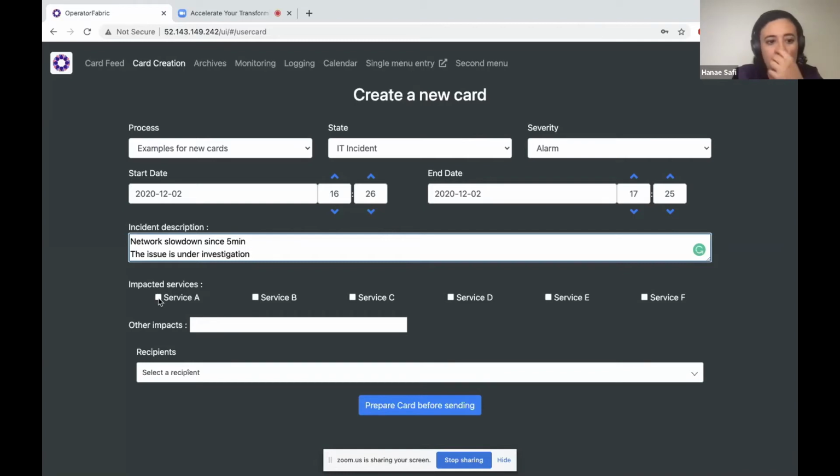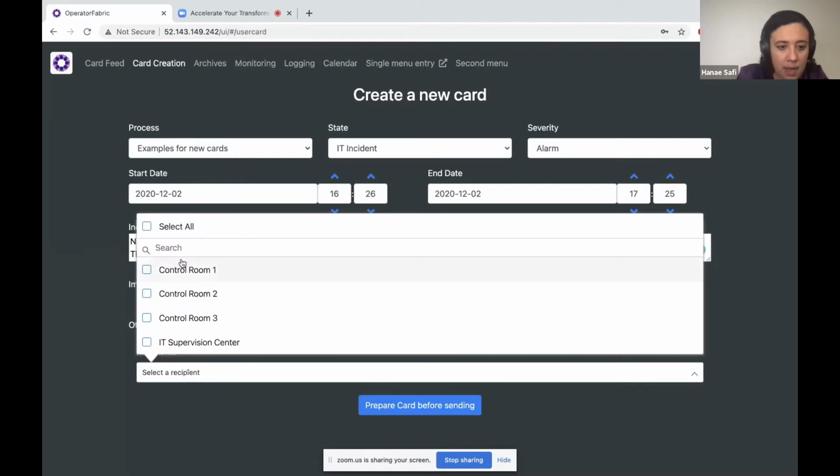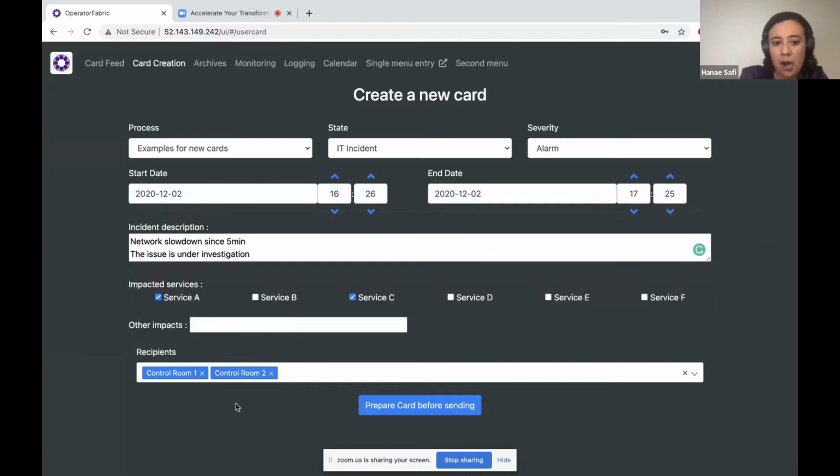Let's say that we have noticed that it has an impact on service A or service C, or app A or app C, and my IT supervisor wants to notify the control room 1 and the control room 2 because he thinks that they are impacted by this issue.